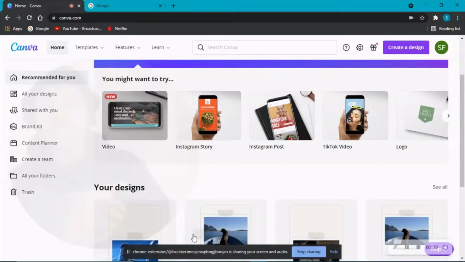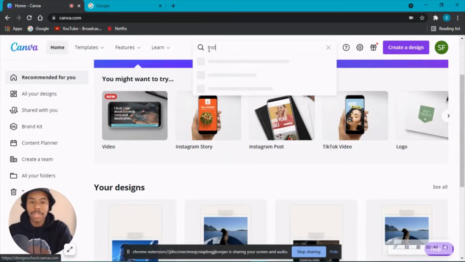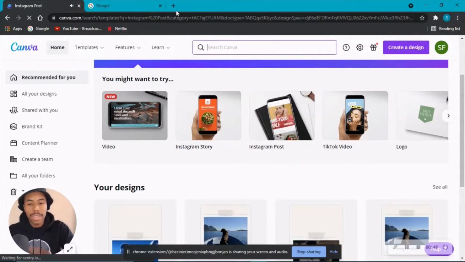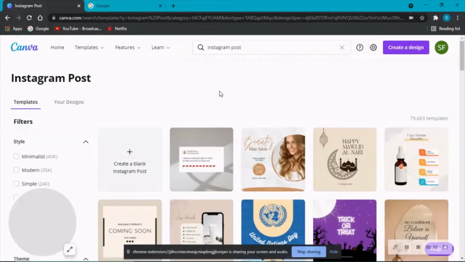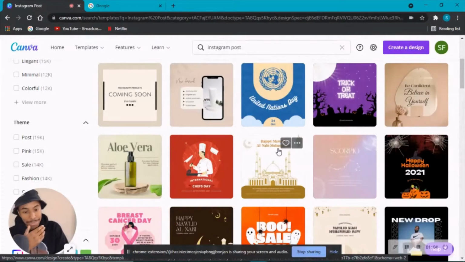First, I use a website called Canva. I'm pretty sure everyone's familiar with Canva at this point. For the template I found, I'm not going to show you because it's special to me. But I'll just type in, for example, Instagram post, or we'll start off with the Instagram post. Usually I look for something that's eye-catching to me. I'll probably fast forward this part of the video because Canva is good, but they do have a lot of, I'm not gonna say garbage, but just things that wouldn't apply to a music producer. So I'm probably gonna fast forward through this part.